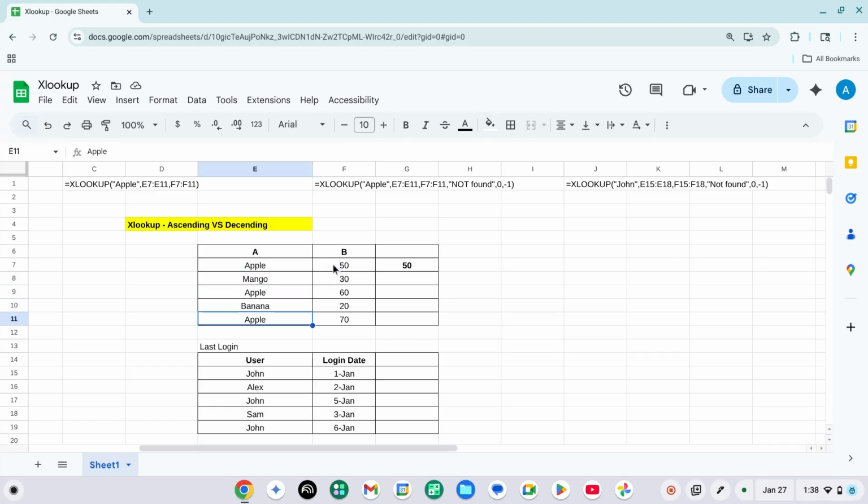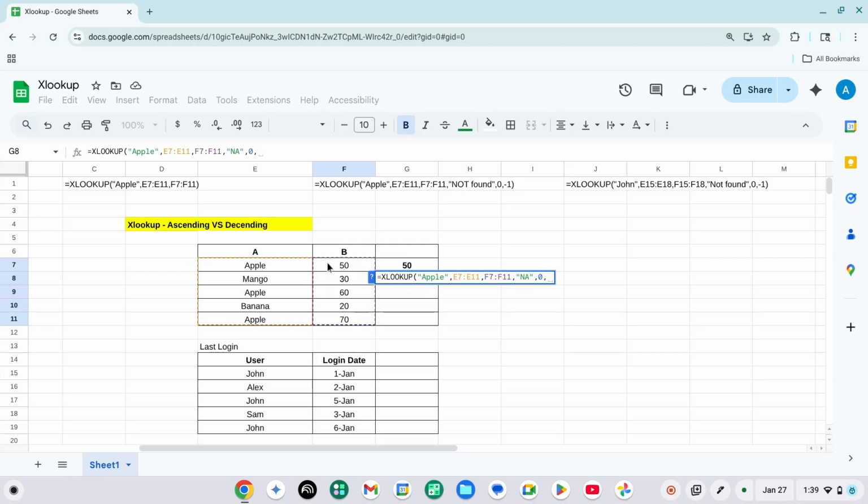But what if I want to grab the apple result or apple value which is at the bottom of my table? So to do that, I need to add some little more details to XLOOKUP formula. So let's write it down. XLOOKUP. The whole process will remain same. Apple, the search key, and then this is a search range, and this is a result range. Missing value would be NA, and I'm going to looking for exact match. So I'm going to add 0, comma here.